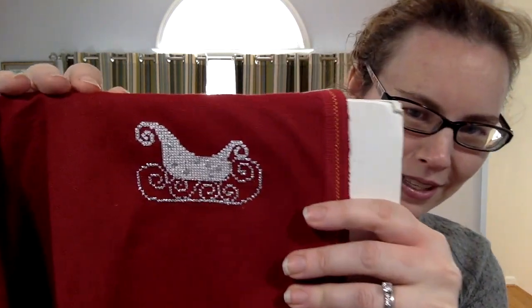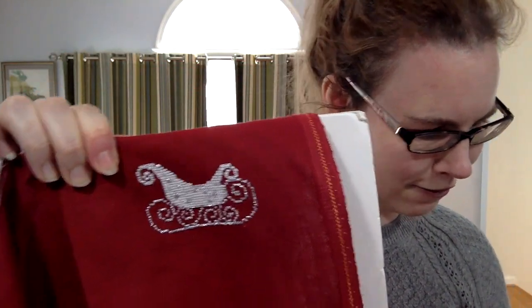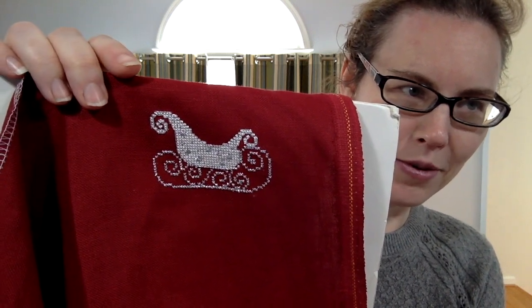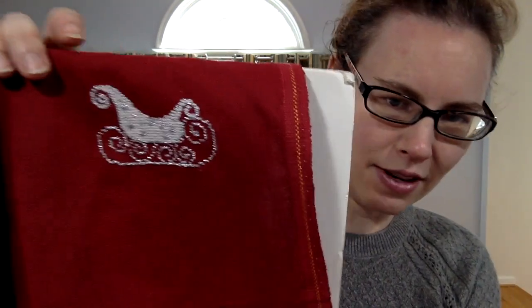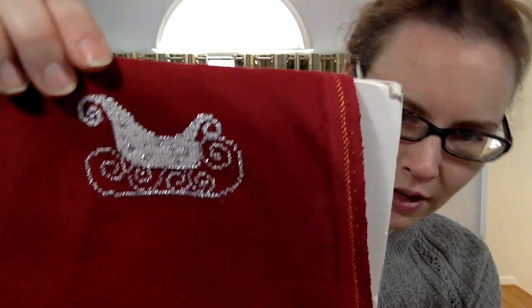My next finish I want to share is a mini on a big piece of fabric. This is what it looks like. So this is the Winter White Sleigh from the new JCS magazine, and it is by Fireside Originals. This took 2 days to stitch. Well, a partial, I guess, 1 day really. They were partial days. It's not very many stitches, about 700 I think, and it is done in Beef 5200 and Krynic 01HL, so high luster silver.